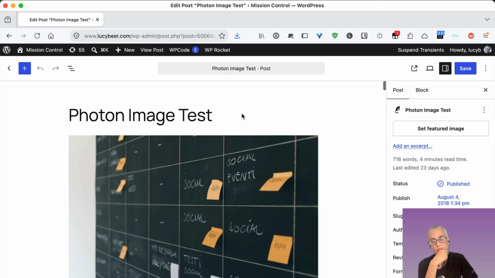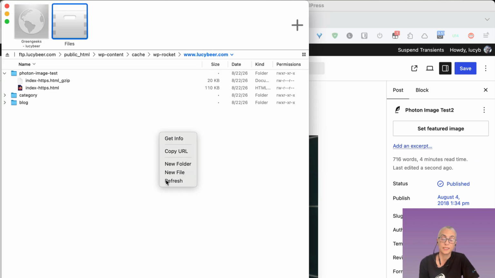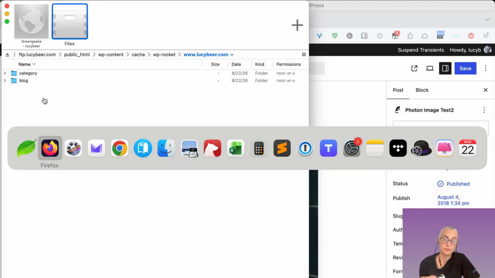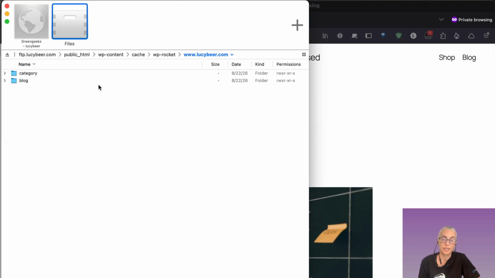So just to demonstrate, let's see what happens when I update some content. You can see when I save it that WP Rocket automatically deletes the old cache file. Now, if I had preload enabled, it would also generate the new one, but I turned it off for this because I just want the process to be a bit more obvious. So I'm going to go visit the page manually, and then you'll see that we get the new cache file.